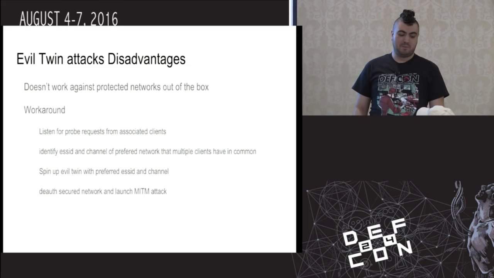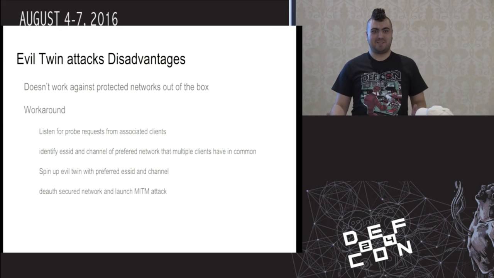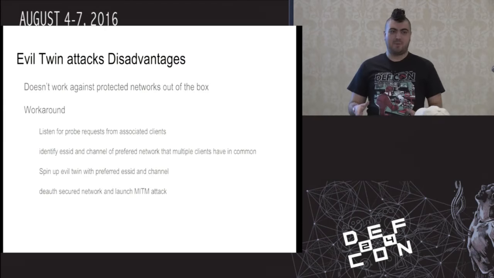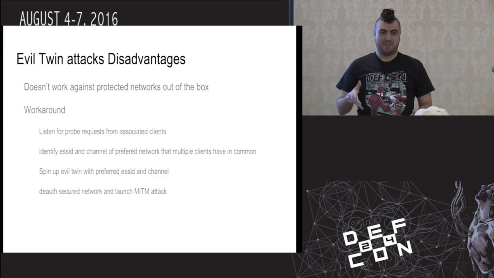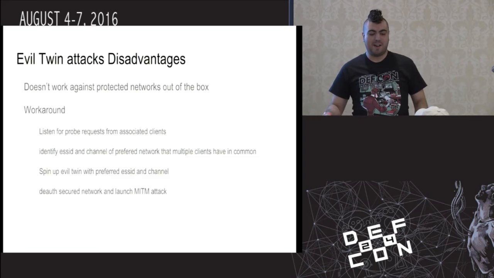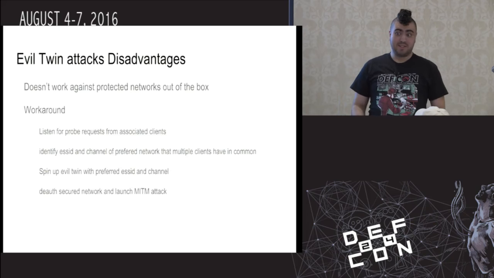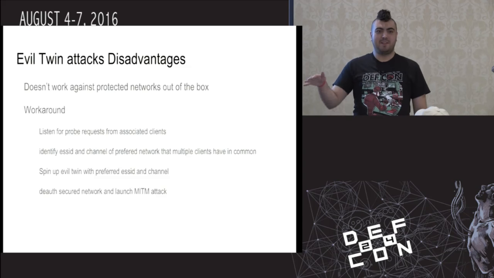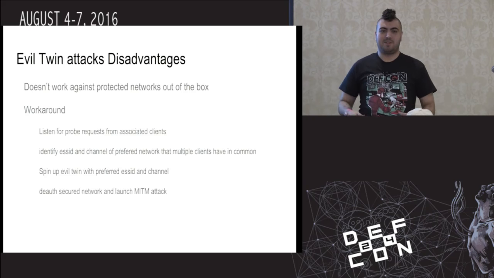The way you get around this is: every time you connect to an access point, that access point gets stored into an ordered list in your device called your preferred networks list. Your device is constantly sending out probe requests to see if any of these preferred networks you've previously connected to are nearby. If they are, you'll automatically connect. So what we can do is sniff for probe request packets from devices currently connected to the target network, identify one that a lot of them have in common, then deauth the target network while simultaneously running a rogue AP that matches that preferred network. When these devices drop off the deauthed network, they'll connect to us instead.